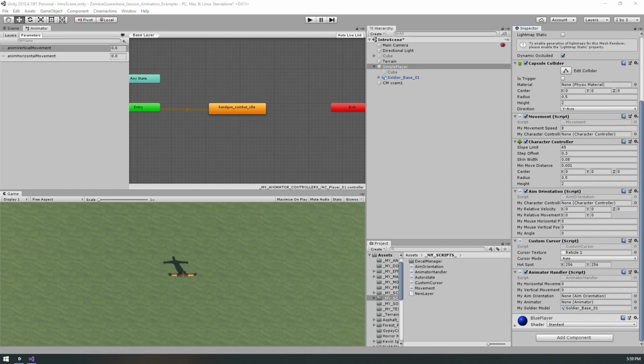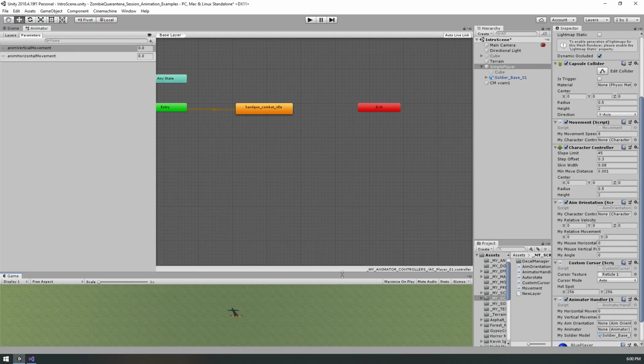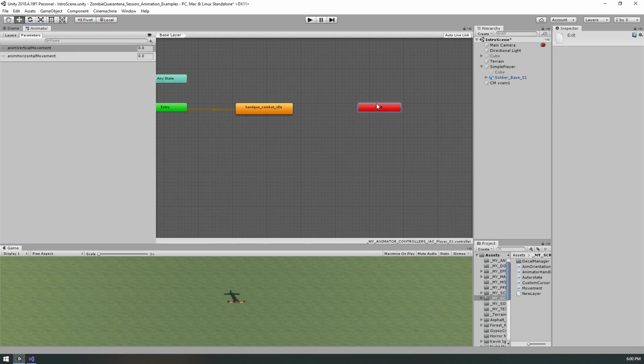Okay. So what we're going to do now is we're going to build out the blend tree of the animations. There's just no simple way to do this, so bear with me while we do it. And it's important that you follow all the steps, because if you don't, your blend tree will be messed up.